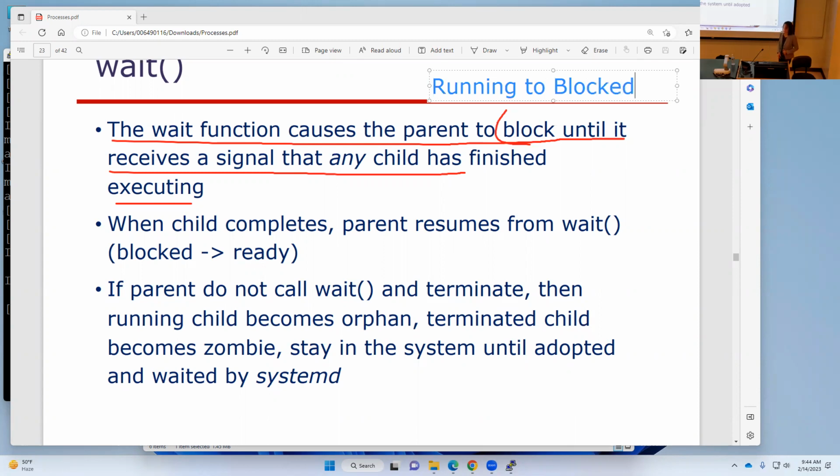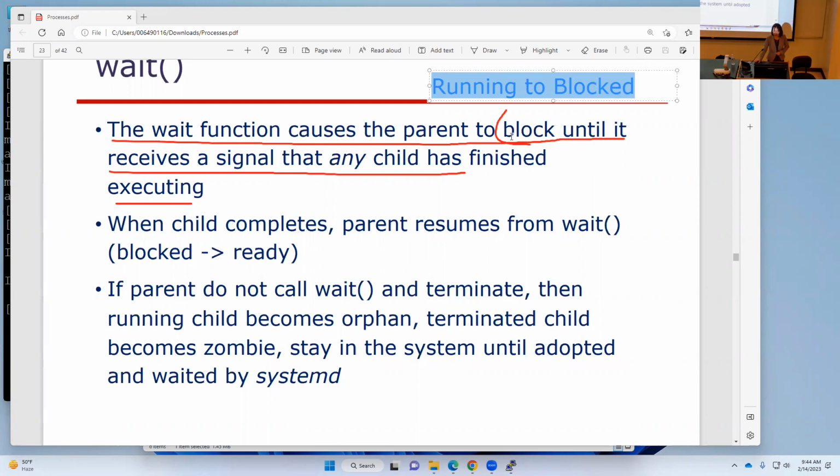The process called wait to wait for the child process to terminate. So after the parent process calls wait, the parent changes from running to blocked.